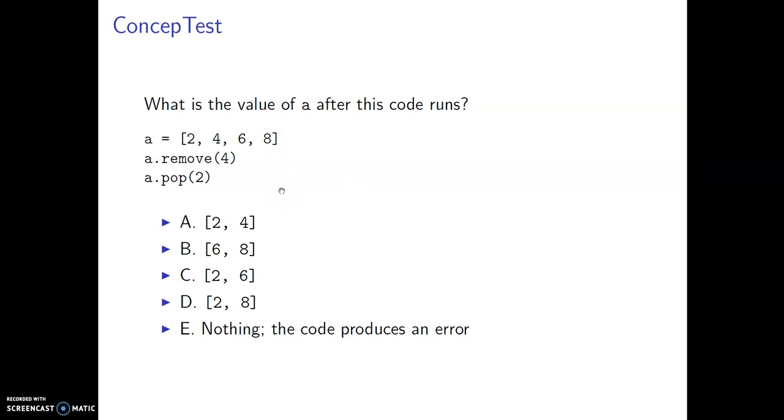Let's do this in class. I want us to think through this. I can lay it out for you so you know this first one, and then you're on your own with the one after this, okay? So here we have 2, 4, 6, 8, we remove 4. So what do you get when you remove 4? Well, that should be clear. Then what would be the second element after we've removed 4? So what's left? Is it 6, 8, 2, 6, 2, 8?